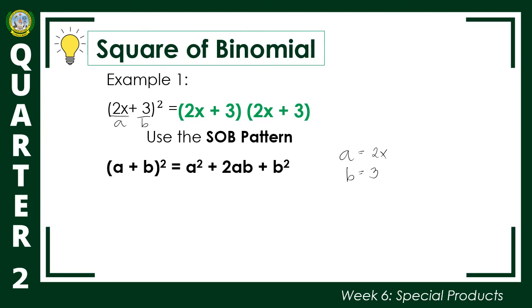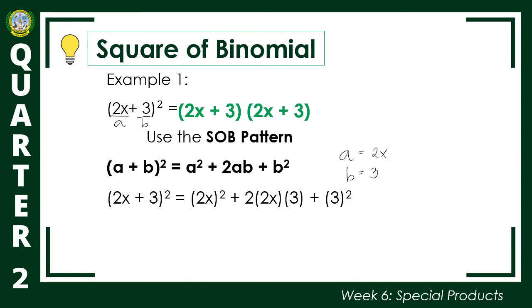Okay? So, what we are going to do first is to plug this into our pattern. Okay? So, we will change a to 2x and b to 3. And it will become like this. Okay? So, tandaan po, since 2x is a product of 2 and x, maglalagay po tayo ng parentheses. Okay? So, square of 2x. Hindi po pwedeng hindi nyo siya lalagyan ng parentheses kasi magiging 2x squared na diretsyo. Okay? At iba na po ang ibig sabihin nun.